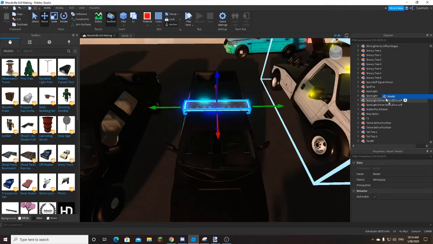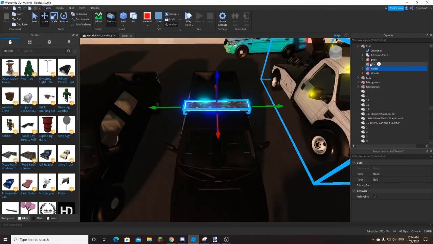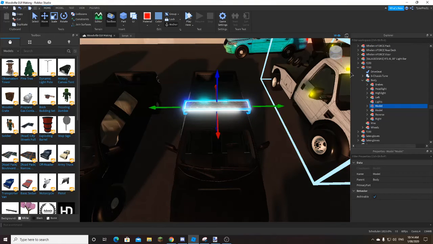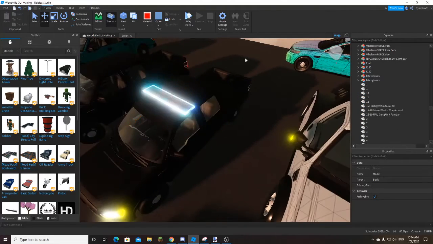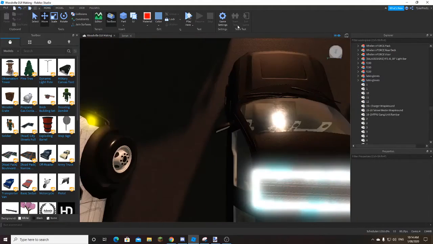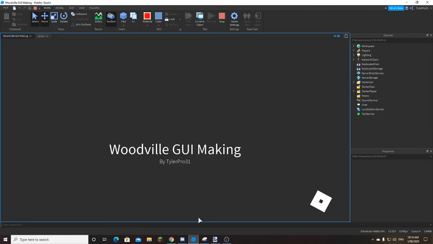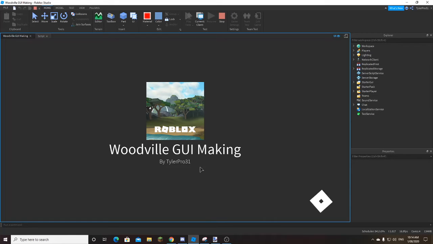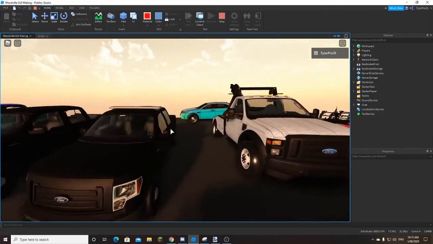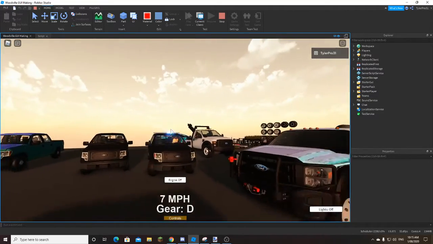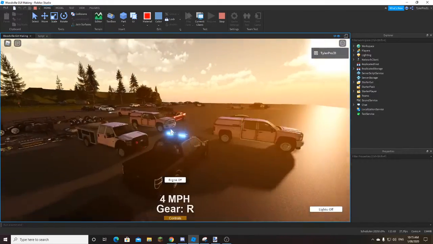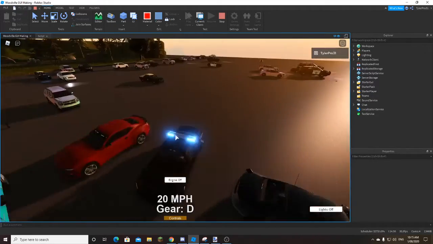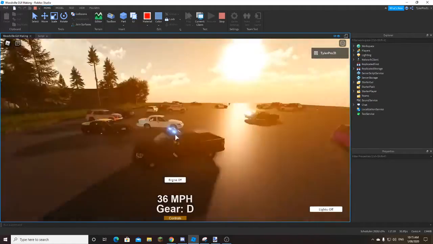And now for a pattern to go, I'll drag this into the F-150. If this is the right one, yeah, it's the right one. I'll just put it in the body for good measure. And then we play here. It's still recording, yes. And now we should see that this pattern will generate. See, look at that. You've got your very own math.random pattern, all completely done.